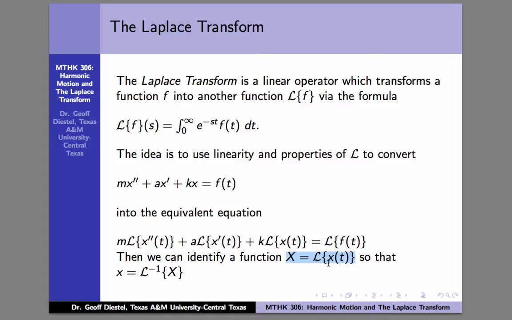So what we're going to see is every function has a Laplace transform, and it's unique. And this goes back the other way. If a function is a Laplace transform, the function it is the Laplace transform of is unique. So it's an invertible operation. So we're transforming the problem, solving the new problem, and then inverting our transformation to get back to the function which we want, which is lowercase x.